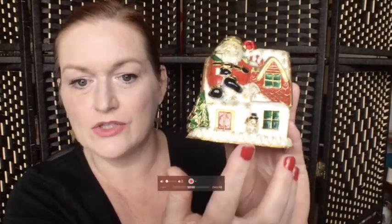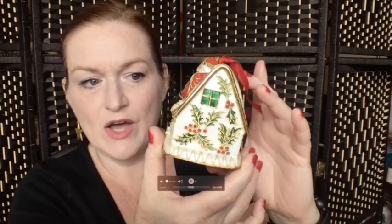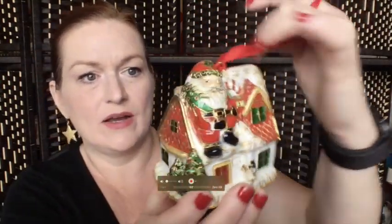My next one is another ornament — and this one is glorious. It is a Closinet ornament and it is huge. It's got a Santa on a house, a snowman, and snow on the roof. Big three-dimensional piece. It is an ornament, but it could very easily be used as shelf decor. I did find one on Worthpoint, though I'm not sure what it sold for. It just has so many really awesome details. I also saw one that sold on Poshmark a while back, but it was no longer available to view.